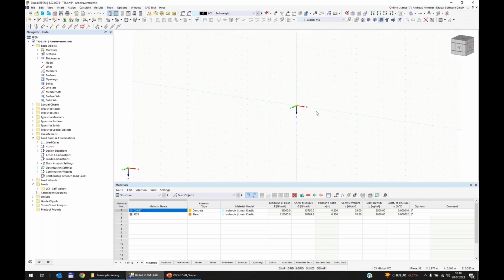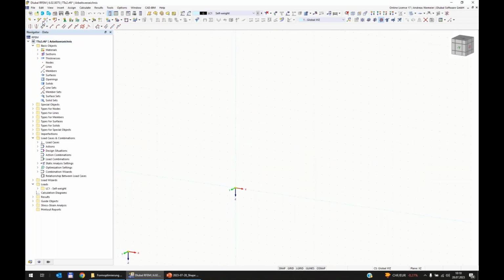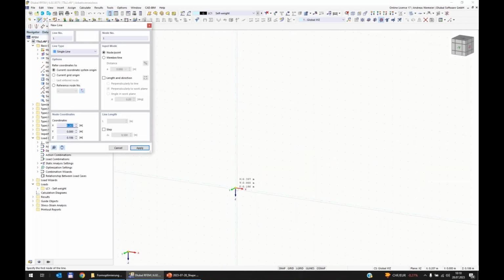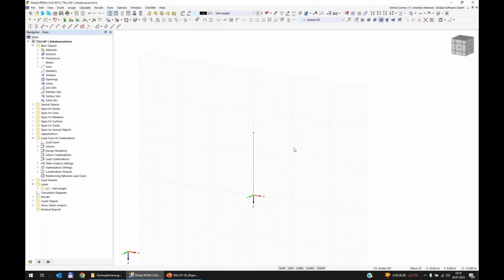So I use my XZ plane. I model the structural element, this 15-meter long structural element here, only by a line. I don't define any cross section or anything else, because this is open at the moment.